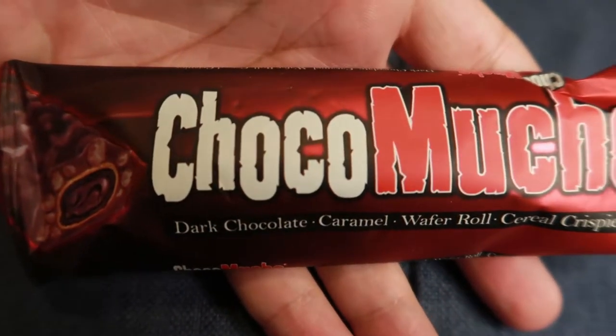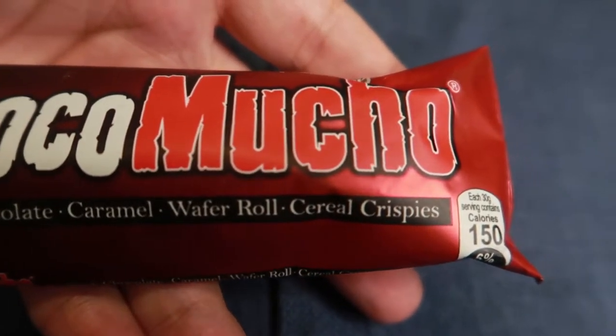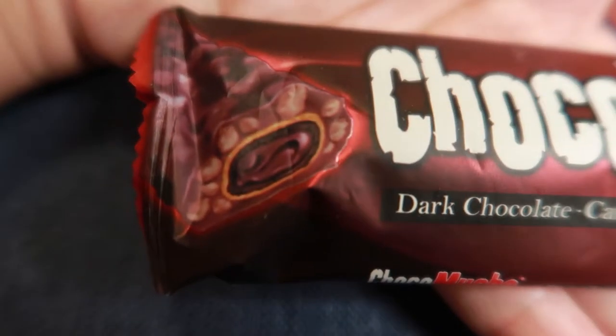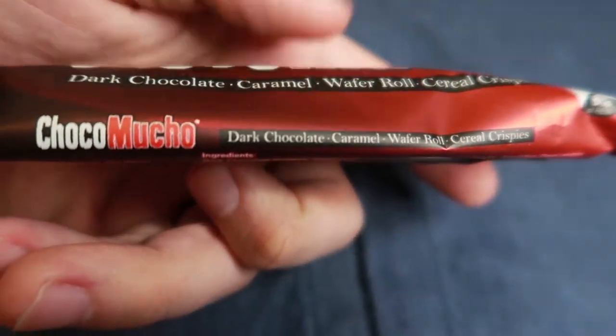The last one is another Choco Mucho. And that is the chocolate wafer roll with caramel, crisp rice, and dark chocolate. In the Philippines, there's a local saying, rice is life. It's not just talk, Filipinos eat rice for every occasion. Breakfast, time for garlicky rice. Sinigang, or chocolatey rice porridge. Champorado.